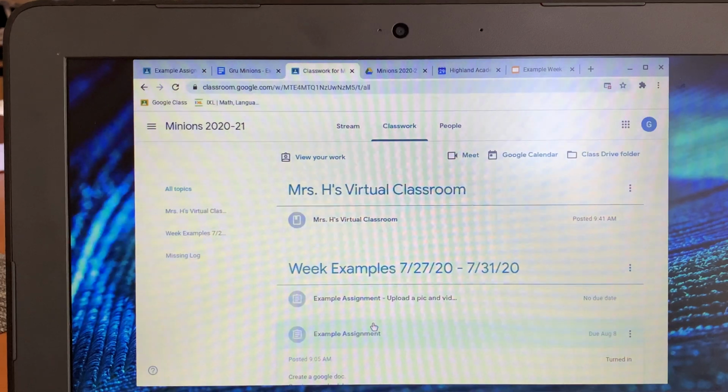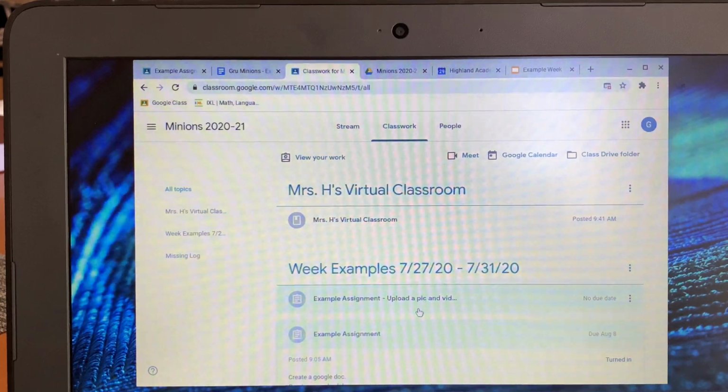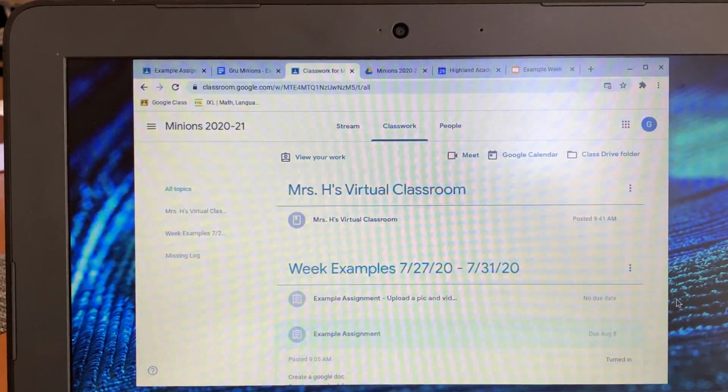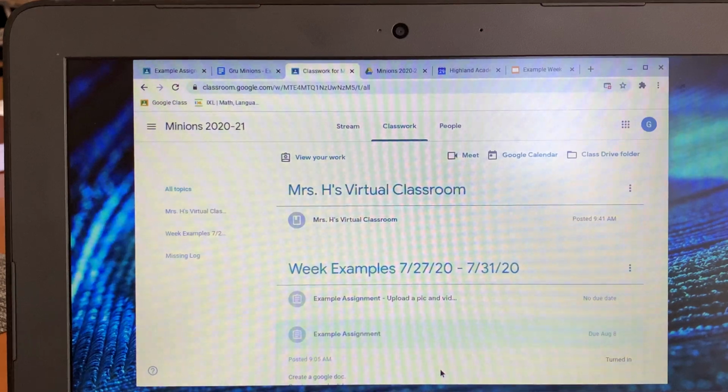That will be another video showing how to use those that are already attached. This video is just a navigation of Google Classroom, and a quick look at creating a Google Doc or Google Slide, putting it into your assignment, and turning it in to me.